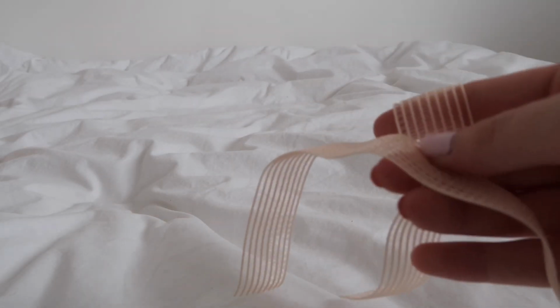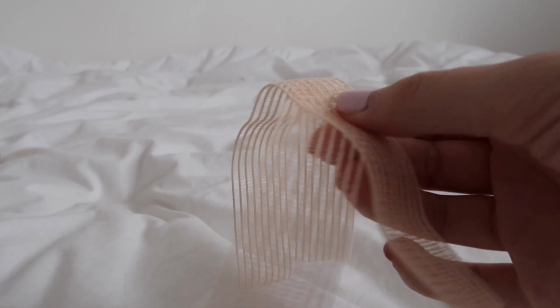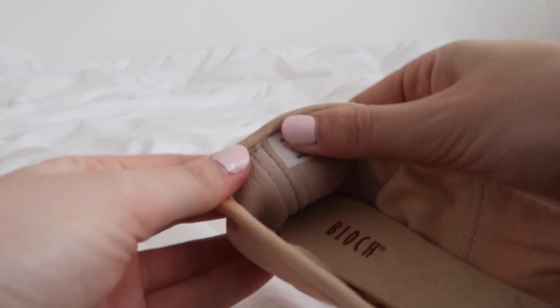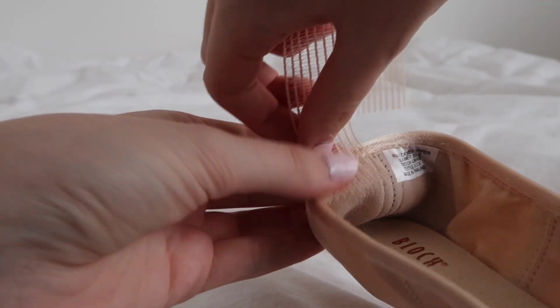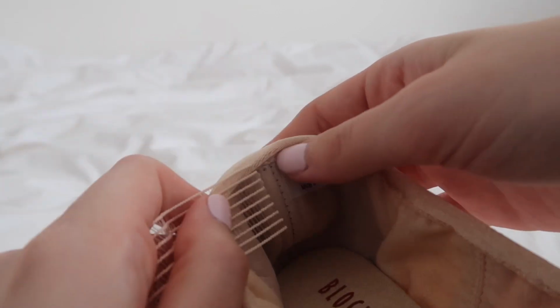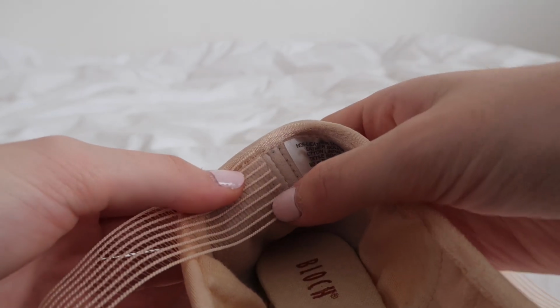So I'm going to sew the elastics first because it's my least favorite part. I always like to get it done first, but to measure how much elastic, I just personally measure it off my last pair of shoes, but if it's your first time, definitely just try the shoe on. I like to sew them right on the edge here on the back, and I always sew it downwards like this with quite a bit of extra here so there's enough to sew with. I find that if I sew it sideways on, it can be quite irritating and painful on the heel, so I always like to go this way.